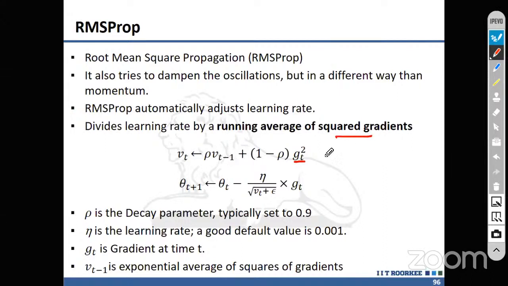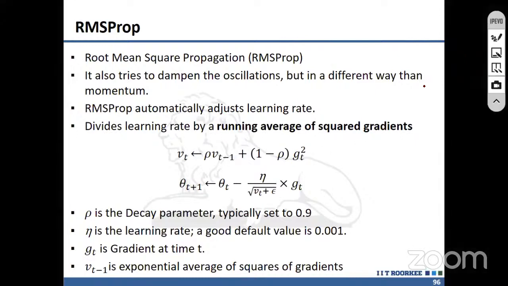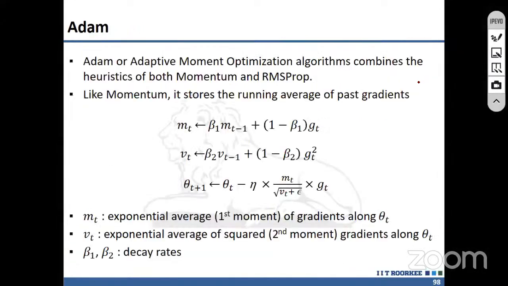Here they are using squared gradients for finding the latest value. And in Adam, they are using both the square term and the gradient. Adam is a combination of both momentum and RMSprop.